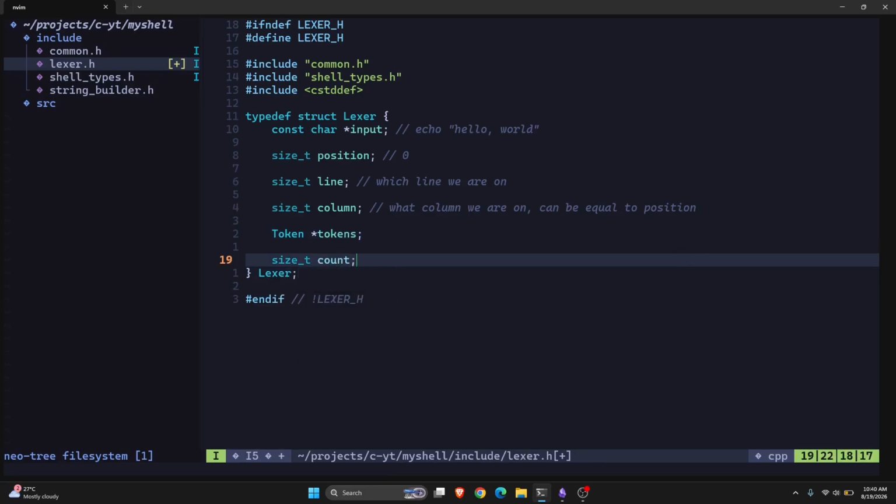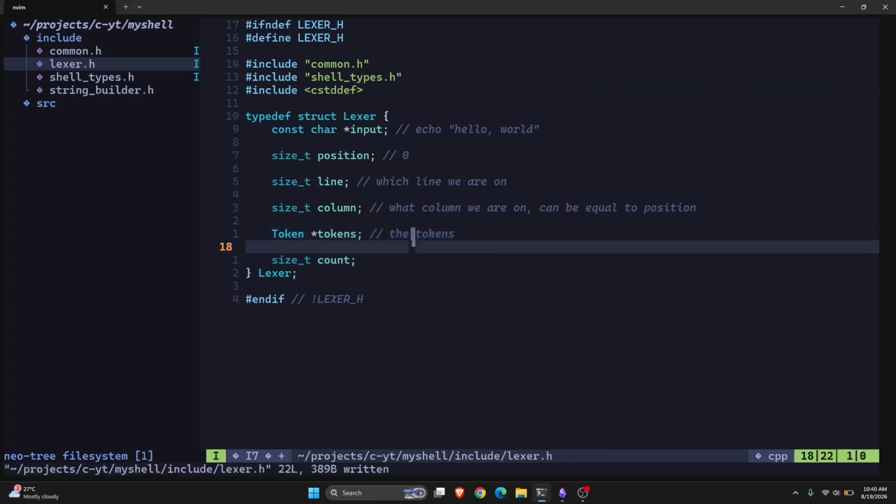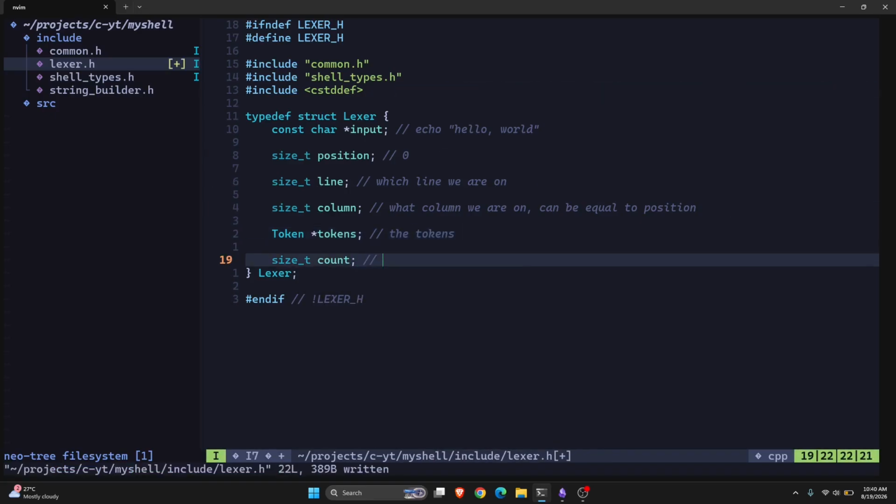So the count, how many tokens we have currently saved, I guess.